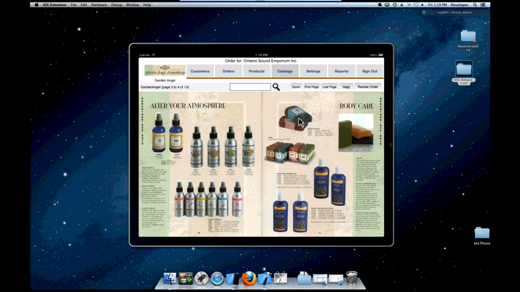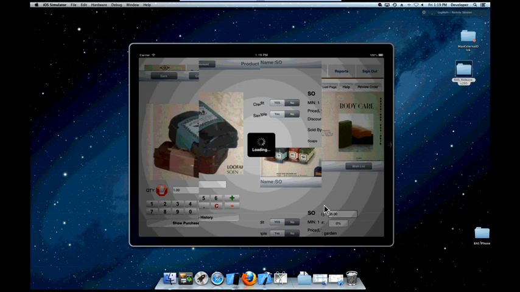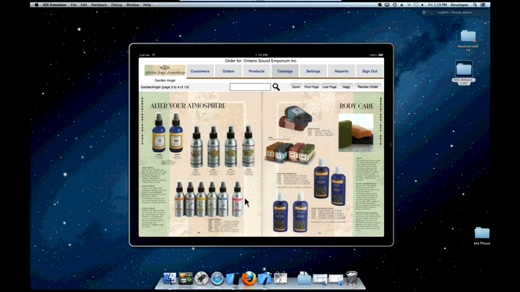If I click somewhere, I can actually see that there are hotspots or tags that have been added to my page. And what that allows me to do is, if I want to order something, I just have to touch it. Obviously, it's an iPad, so it would be my finger, not my mouse, but I can't illustrate that. Same idea. As soon as I touch something, it gives me the ability to add it to the order. I can also flip the iPad 90 degrees, and then I would have a full page. I think you can do that somehow on the emulator, but I never can remember how.